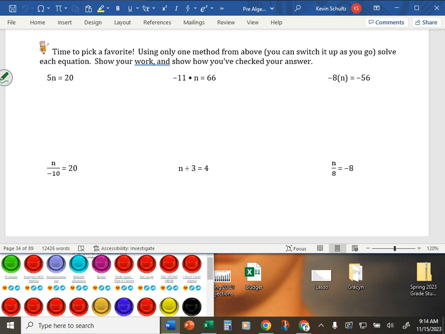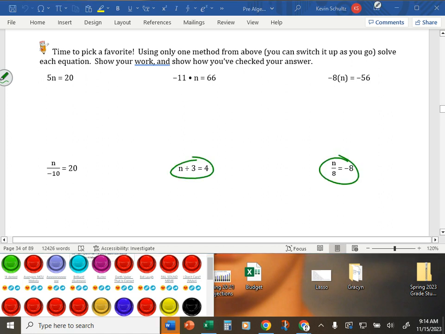So the top row is all pretty much the same thing, just showing you different ways that multiplication can be written. Just like division can be written either horizontally or vertically, right? When you multiply, either there's nothing between your number and the variable, which is fine. There's a dot between it, that's fine too. Or parentheses, they all mean the same thing. Right? So since you're multiplying in the original equation, you're going to be dividing to undo it.